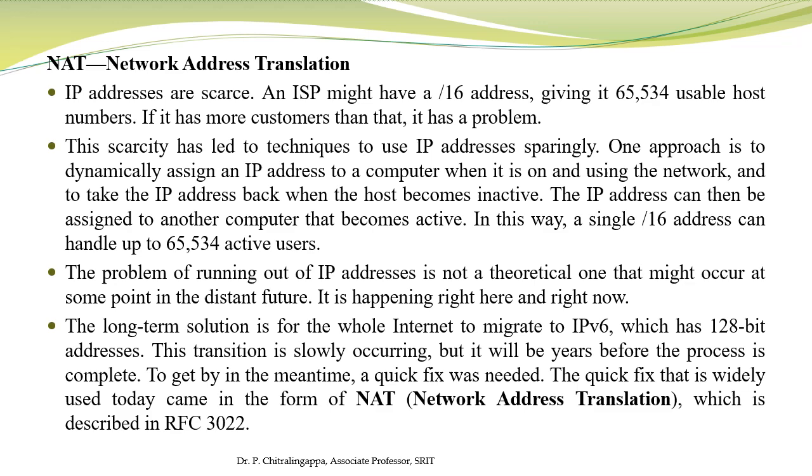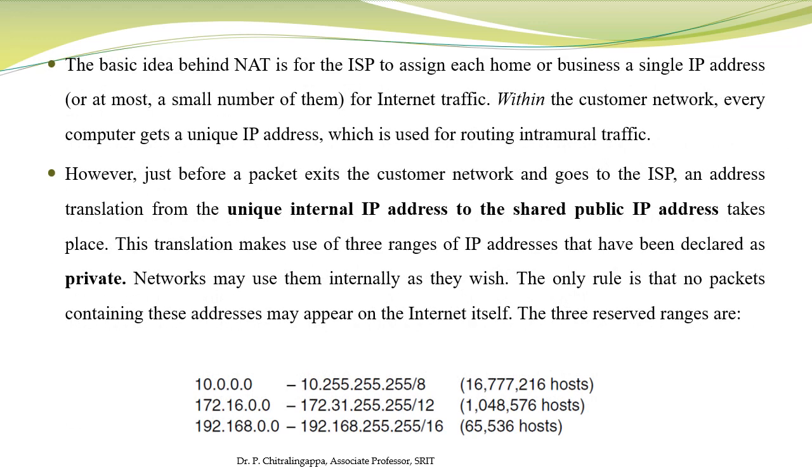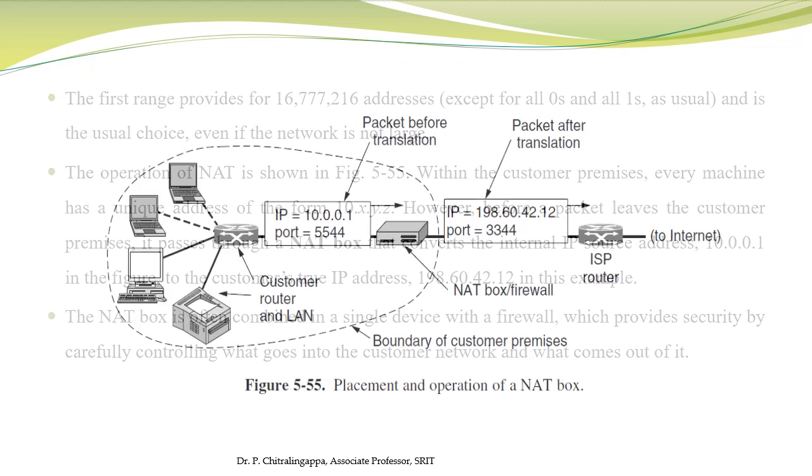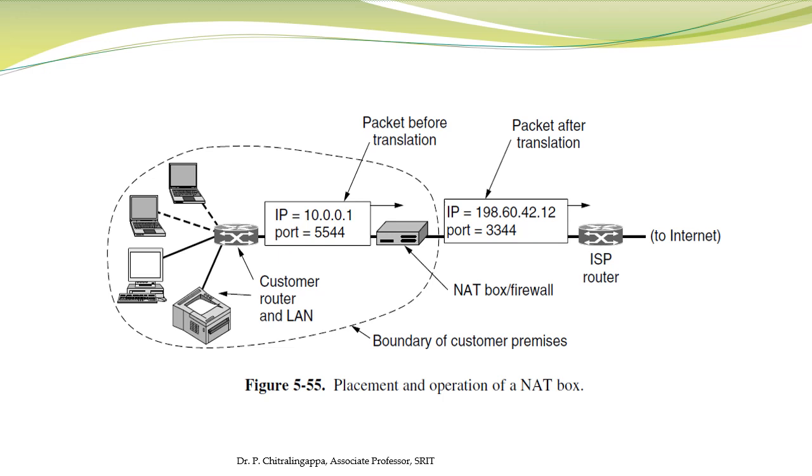And network address translation is also one of the important things. Let us check. In this case, the NAT box is used for converting the public IP address into a private IP address, and a private IP address into a public IP address. Because of the scarcity of public IP addresses, we are using the NAT box. The duty of the NAT box, or network address translation, is conversion of public IP addresses into private IP addresses and private into public.